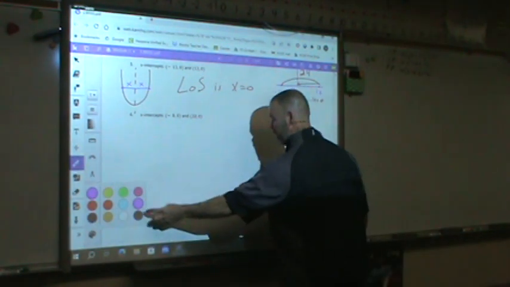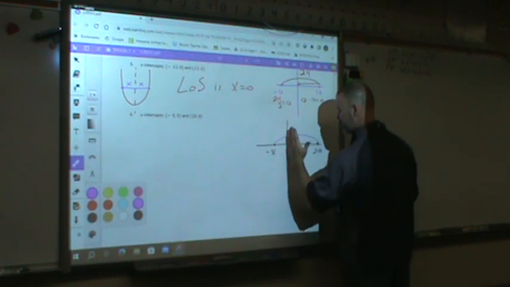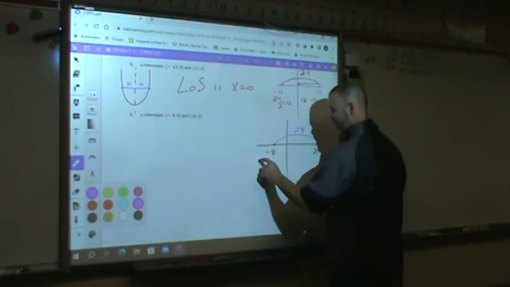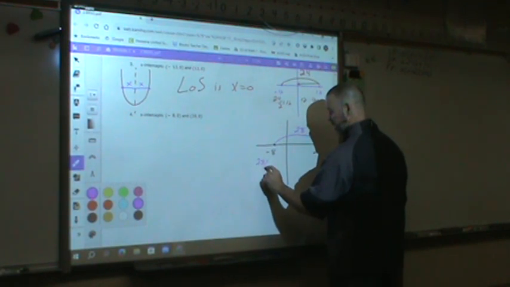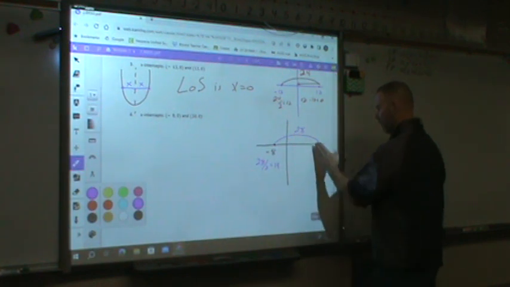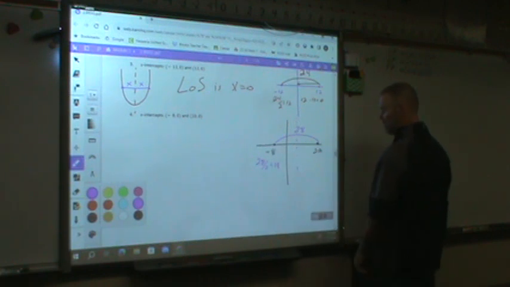What did we do? We applied the idea of what is the total distance. From 20 to 0 is 20, from 0 to 8 is 8, so that's 28 total units. I'm going to take half of that, 28 divided by 2, and I'm going to get 14. 14 would be close to 20, right? Doesn't make sense, it's in the middle, because in the middle of these 2 points should be over here somewhere.